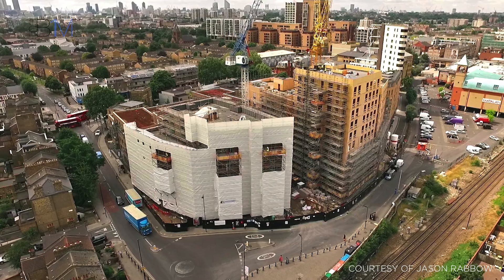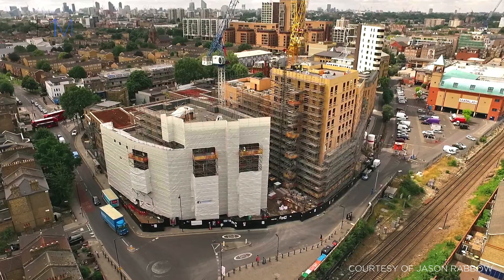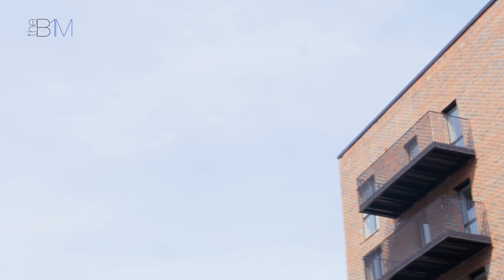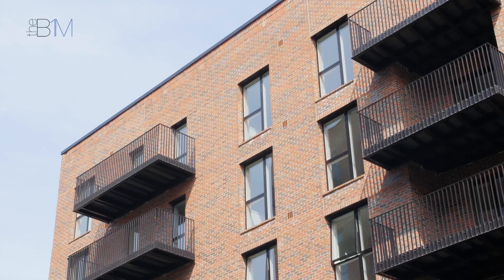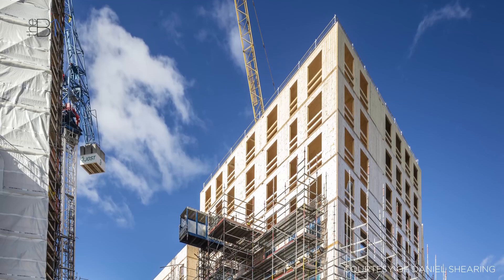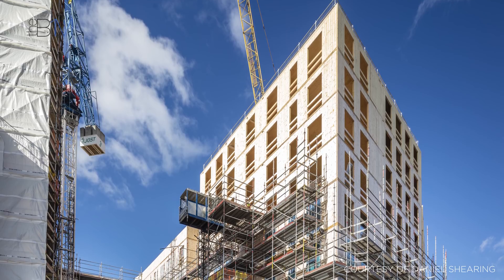Specifically at Dalston Lane there were some interesting constraints. Our project has two underground railway lines directly adjacent to or under the site — one proposed, one existing. We weren't allowed to use a traditional piled foundation, and there was a weight restriction imposed by the criteria for the reserved future HS2 link. By using timber we achieved another 15 homes on the site — another nibble at London's housing crisis purely because we used a lightweight material. We couldn't have achieved that in steel or concrete.